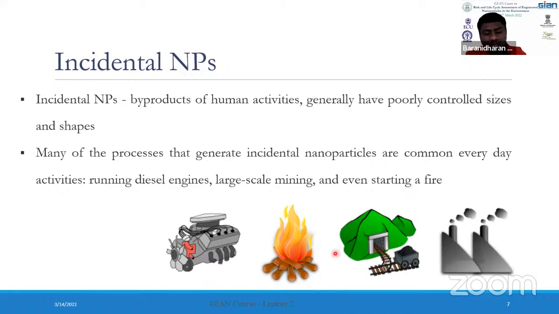So these will yield incidental nanoparticles, but still their share of these nanoparticles in the environment is pretty low when compared to engineered nanoparticles. These also exist, but still the track of these incidental nanoparticles in the environment is not being taken into consideration, and their fate or behavior, especially in different domains of the environment, is still not explored to a greater extent.